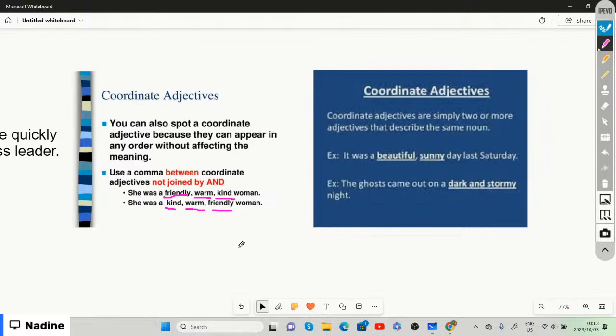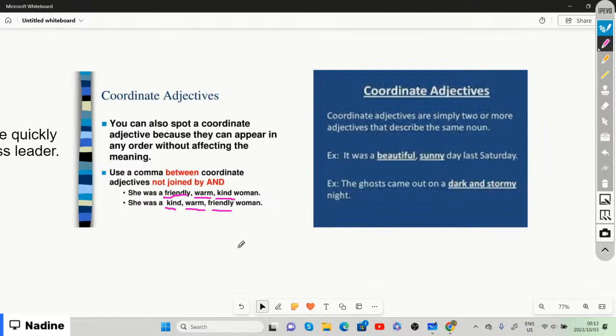We can even say she was a warm, kind, friendly woman. It does not affect the meaning if the order is not the same, right? And remember, we don't put and. So don't say she was a friendly, warm, and kind woman.